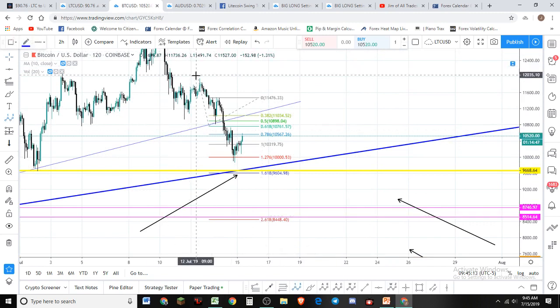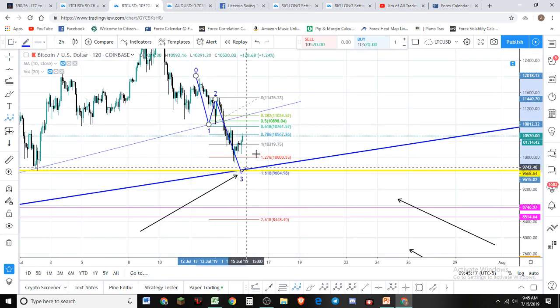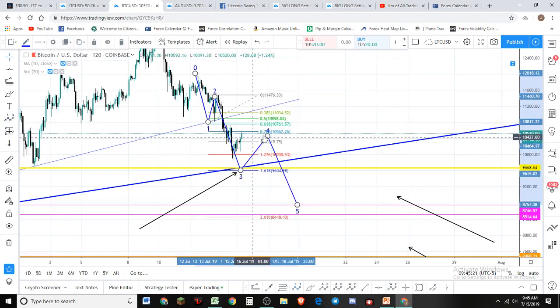So we got a one, two, three is going to come down here, guys. Then we're going to have a four wave coming up here, and five. This is the wave we want to trade. That's going to be a nice BTC trade of about $1,000. That's going to be a nice wave to trade if you want to trade it, or sit it out and wait for it.